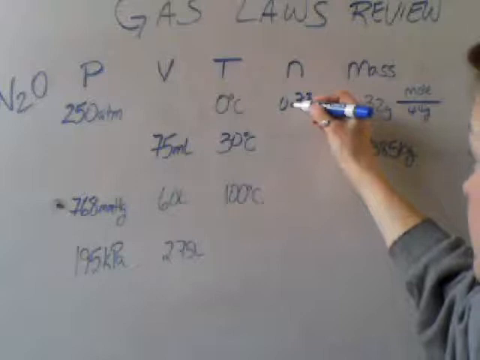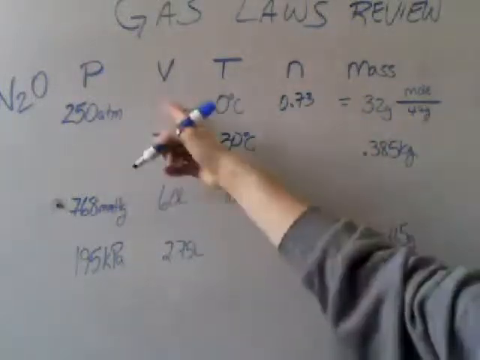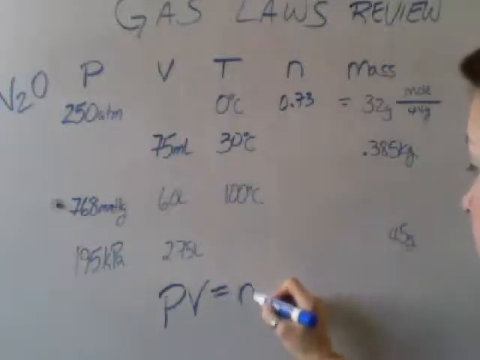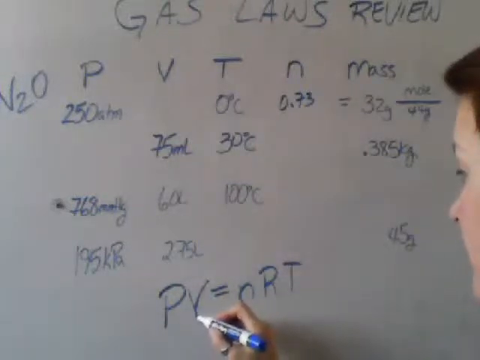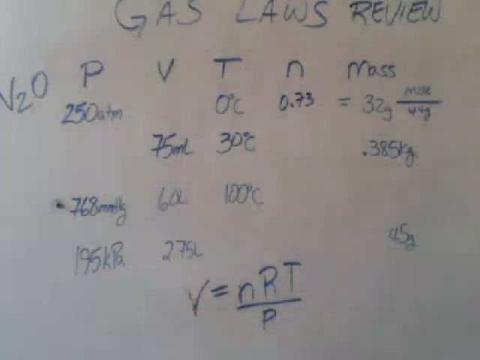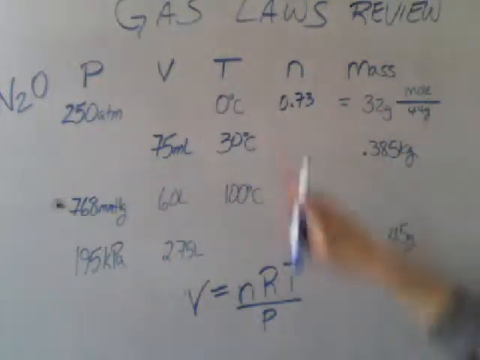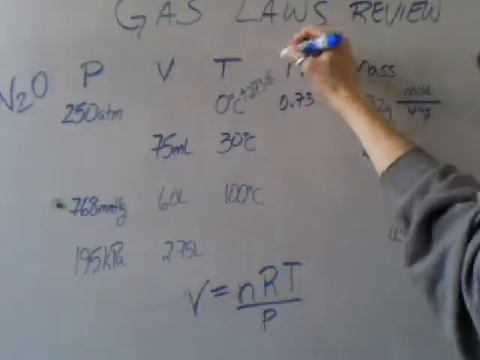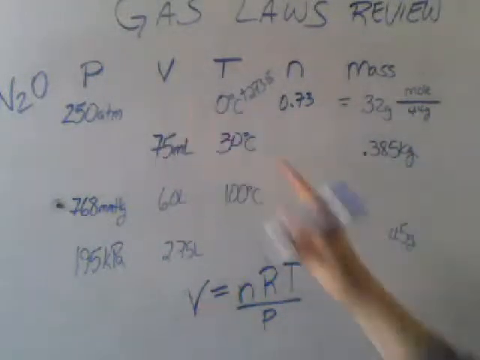And we can use our ideal gas law equation of PIV-NERT to solve for the volume. So if we have our equation PIV-NERT, we can convert that to solve for volume by dividing both sides by pressure. So substituting in there, we have to change our temperature, so we know our temperature in Celsius plus 273.15 will equal Kelvin. So we can solve for volume.